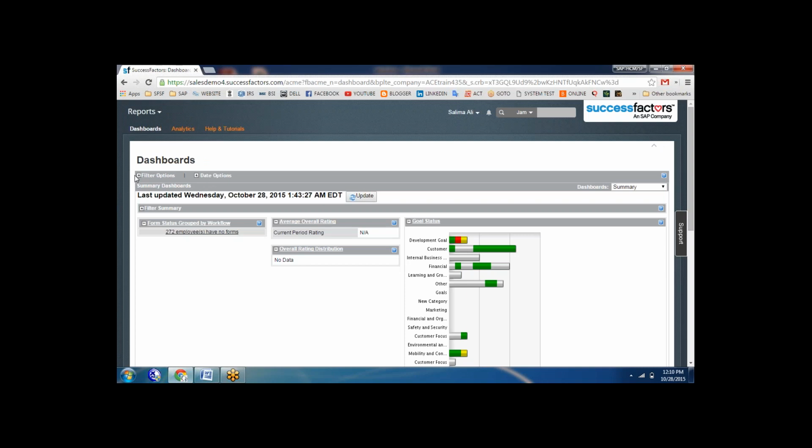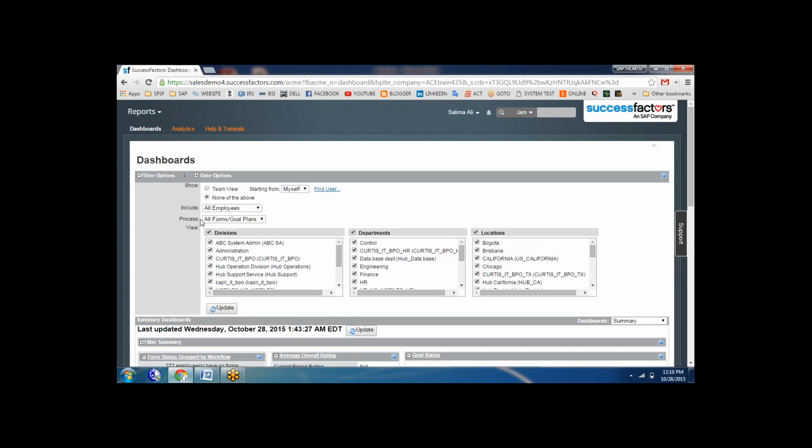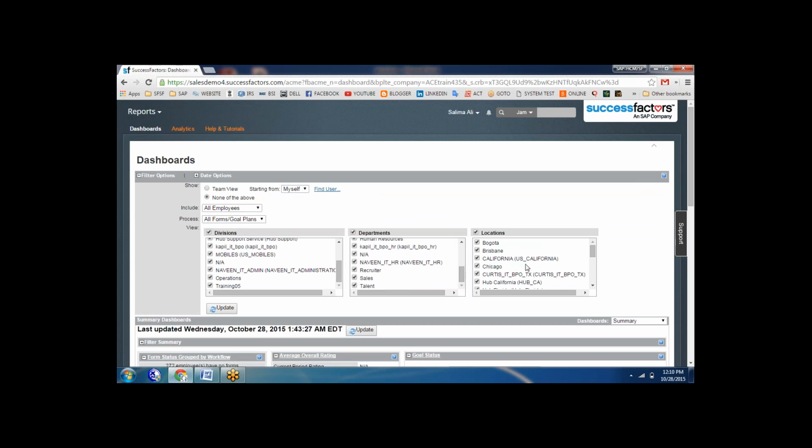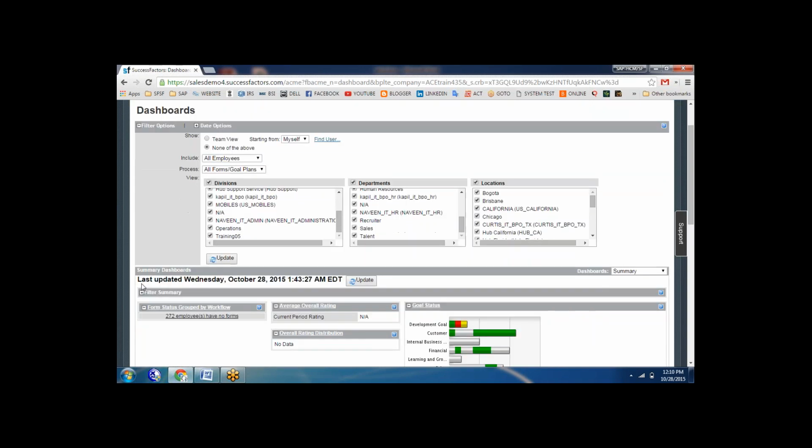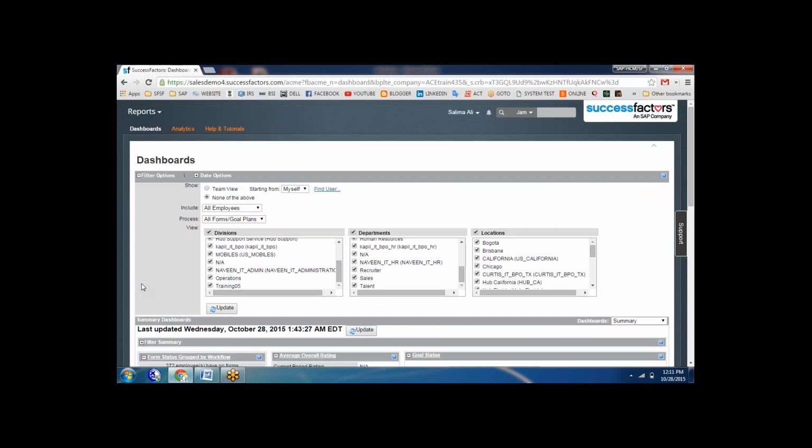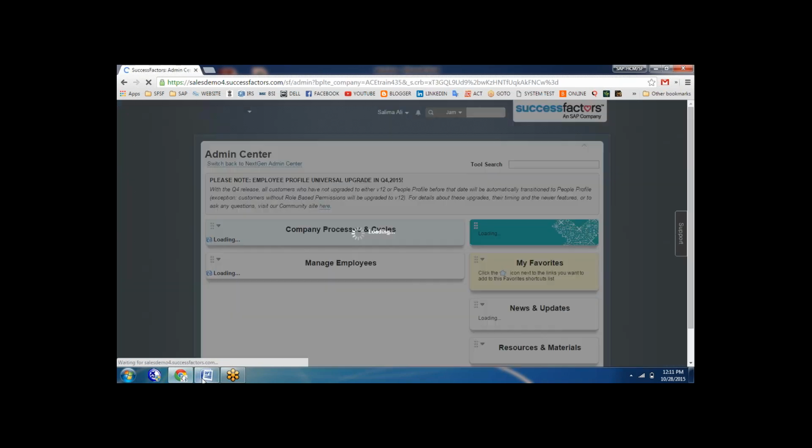You can see these filter options. You can see here a team view, searching, and you see the division. We just clicked show division, show department, and show location. And you can see everything, whatever divisions, departments and locations exist, and you can filter and update. Based on that, you will be able to see the result below on the page here. Okay. Now, there are still some more things to be explained. Then we'll come back to this particular concept. The next thing is, let me explain about list views.